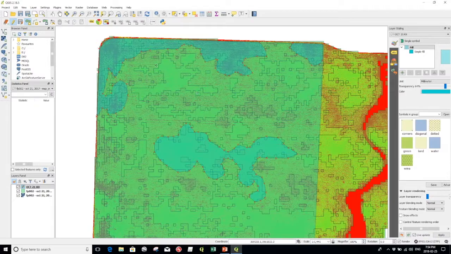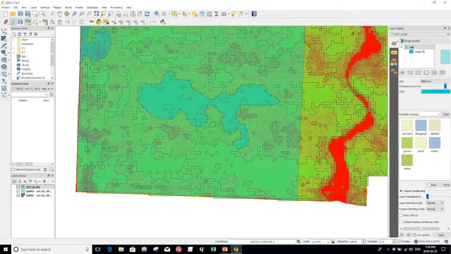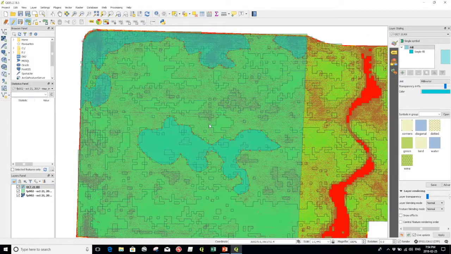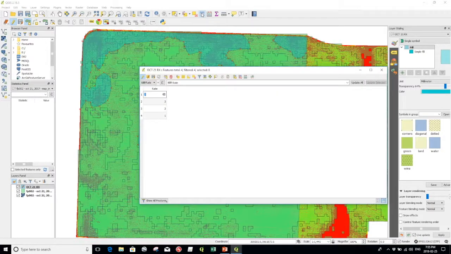There you go. So you're going to go through your map and get these areas as you go through. You can do it all custom. Do as many areas as you like. There's going to be no limit. But say we've gone through and we've made a mistake, or maybe we just want to check over our work and make sure that we've got all the right rates in all the right places. So we're going to click on this button here, open attribute table, and it's going to bring up this nice attribute table. There are 2 different views in here that we can look at.